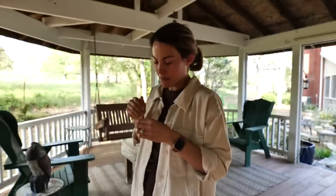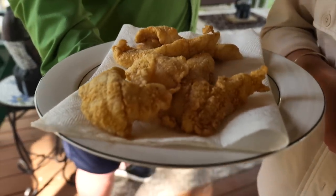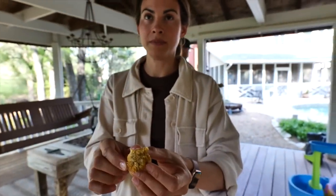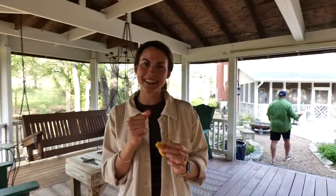Take an actual bite. No, I got the beads. I got the sand beads. Lovely. That's very interesting. Come on. Take a bite of it, roll it around. I just did. It was a tiny little bite. I still got the beads.